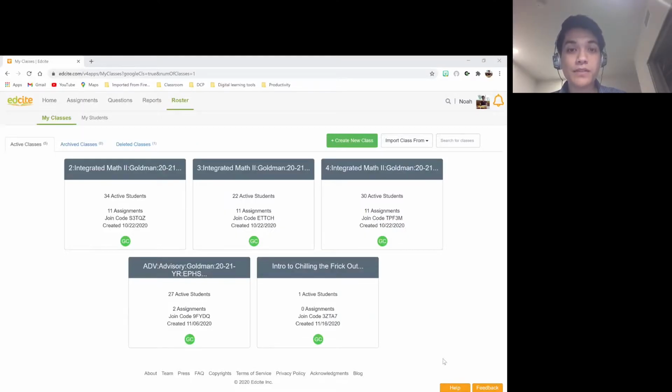All right, now that we have students, we can give them some homework. If you mouse over assignments, you'll see that there's a couple of different options. One of them is library, and that's a great place to go if you want something that's ready-made. They have a lot of Common Core aligned stuff in there. I'm a bit of a snob, I like to make my own assignments. So I'm going to click on Create Assignment.